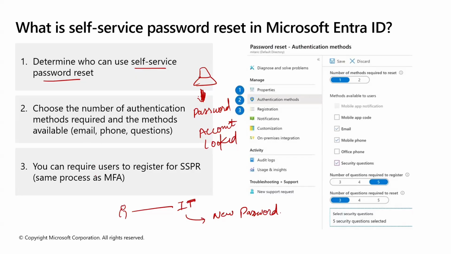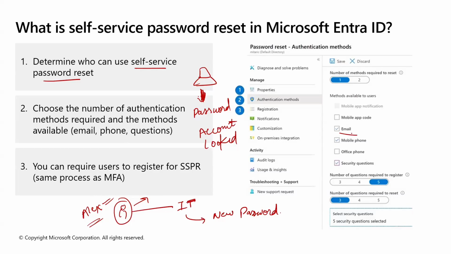Now again, this user can be anyone, right? But he still has to authenticate himself. Let's say this is Alex. Alex's account has been locked due to his password expiration. Now we can set up a policy for Alex so that whenever he tries to reset his password, he can do that. But first he has to authenticate himself. If he is the person he is identifying as, we have to authenticate him. How can we do that? Taking the help of MFA, multi-factor authentication.